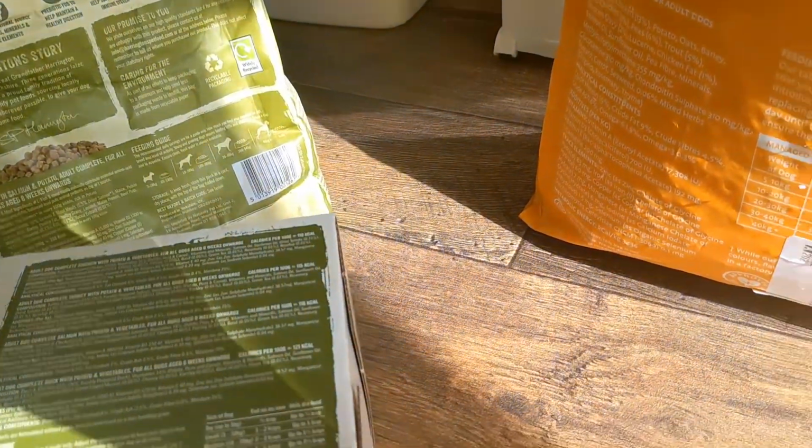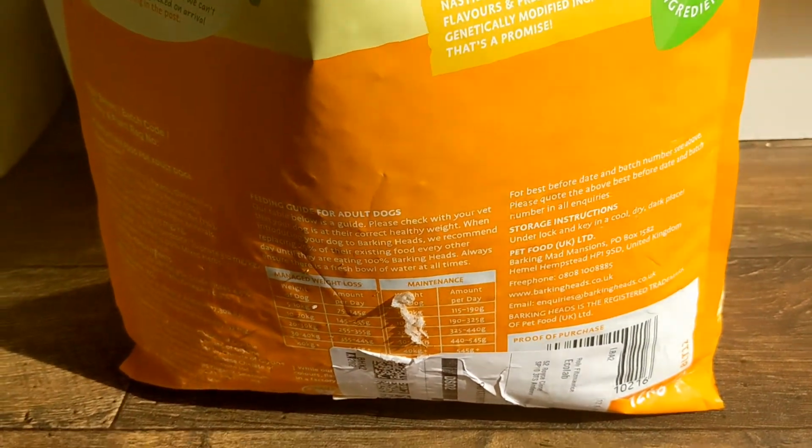Now this is what I want to show you. So that's Barking Heads wet food. So here I've got Barking Heads dry food.